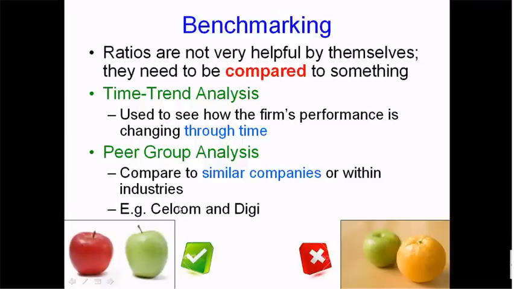If you compare how much net profit Celcom is earning and how much net profit KFC is earning, since they are in different industries, it doesn't give you much useful information. If you know that Celcom's net profit margin is 20%, KFC is 30%, so what? It's not a piece of useful information that you can use. So we compare companies within the same industry. It's just like if you want to compare the performance of Utah, you compare it with other private universities. You will not compare Utah with Maxis. It doesn't give us much information. So this is the reason why when we do comparison, you either compare through time or you compare to similar companies.